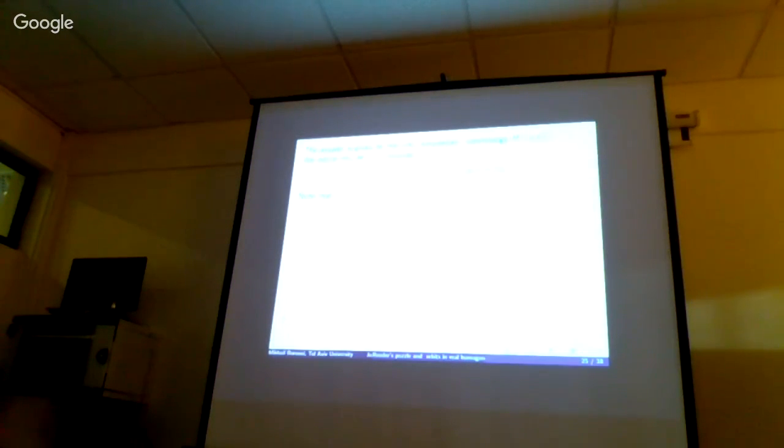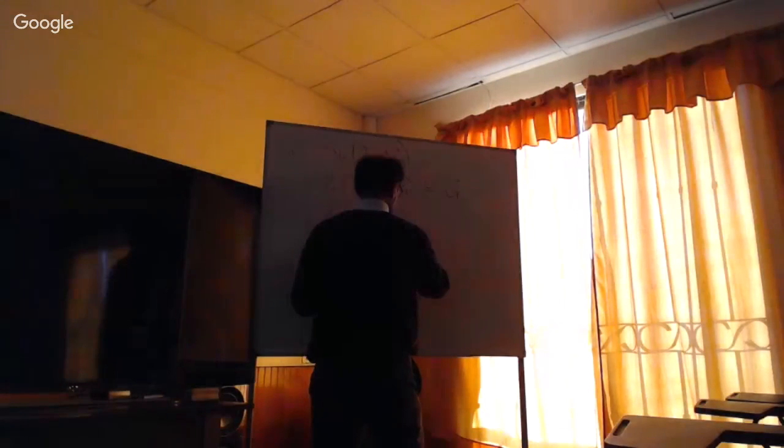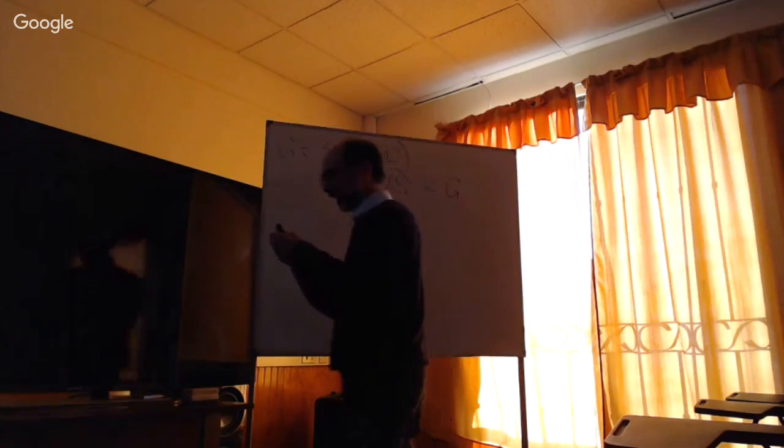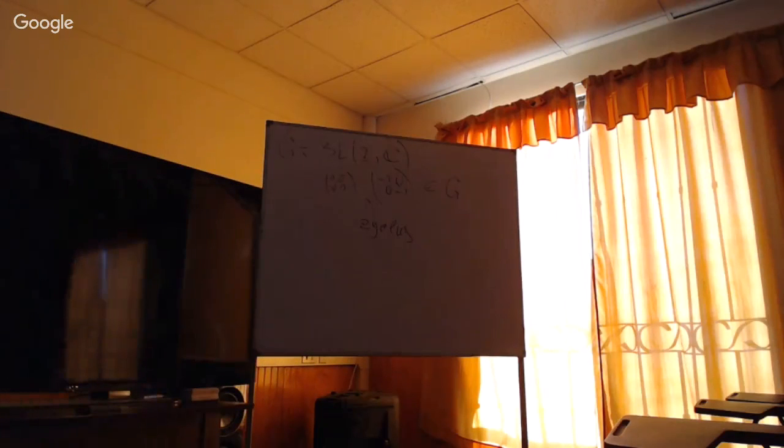We define the set of cocycles by this formula. We take matrices C in G such that C times rho of C equals 1. Such a matrix is called a cocycle, and the set is denoted by Z1. Z is for cycle in German, the first letter of the word.